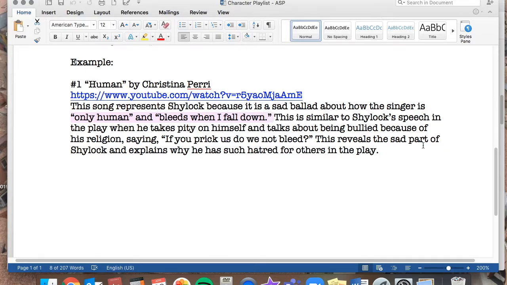So I would say as much as possible, try to avoid anything that would be problematic on that front. However, if it's something that you absolutely want to use and it fits and it's perfect, I would just ask that you censor the title or censor the lyric that you use, so that it's not completely inappropriate. So you can put the blanks in, or other symbols to disguise the actual explicit word itself.